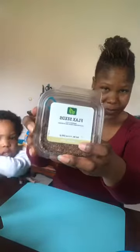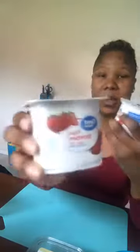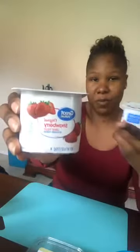So Christian's already getting ahead of us. The ingredients that we're going to need this morning are, what's this? Strawberries. And we have pre-washed our strawberries already. So we don't need to wash those. And then we are going to be using flaxseed as added fiber. And then we are going to have our yogurt. I know each week that I've used yogurt, I've used a different kind of yogurt. So today I am using just the low-fat strawberry yogurt, the Great Value brand from Walmart.